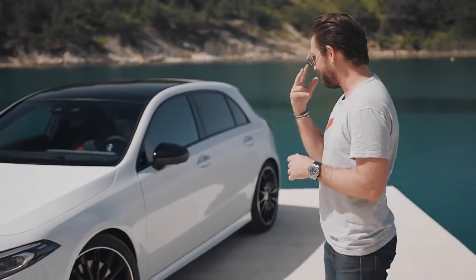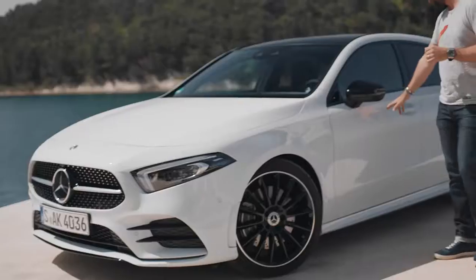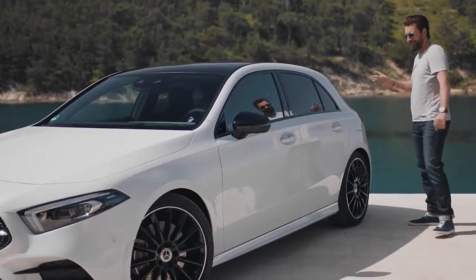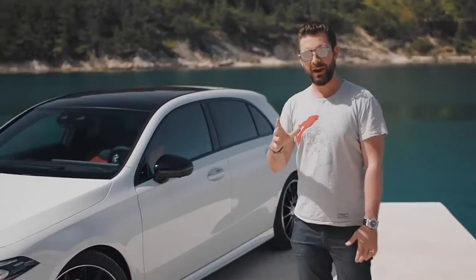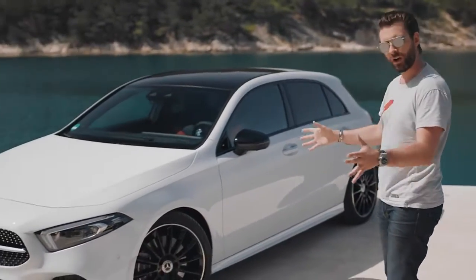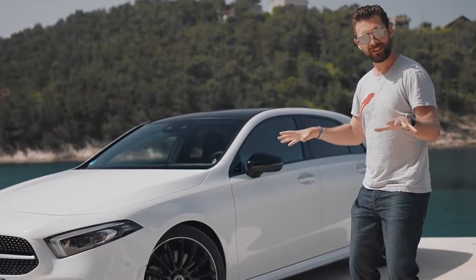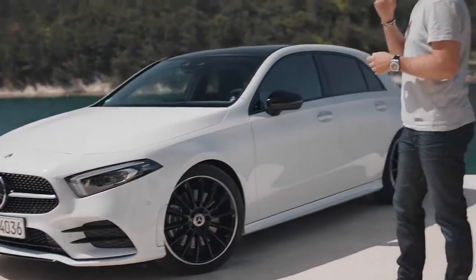The first thing that comes to my eye is this incredible sweeping catwalk line that goes all the way down the side of the car. It is literally point to point. And one feature which you might not pick up on straight away is the fact that the car has a much longer wheelbase. And what that does is just gives it this lovely squat and stance that gives it a much more sporting feel to it.